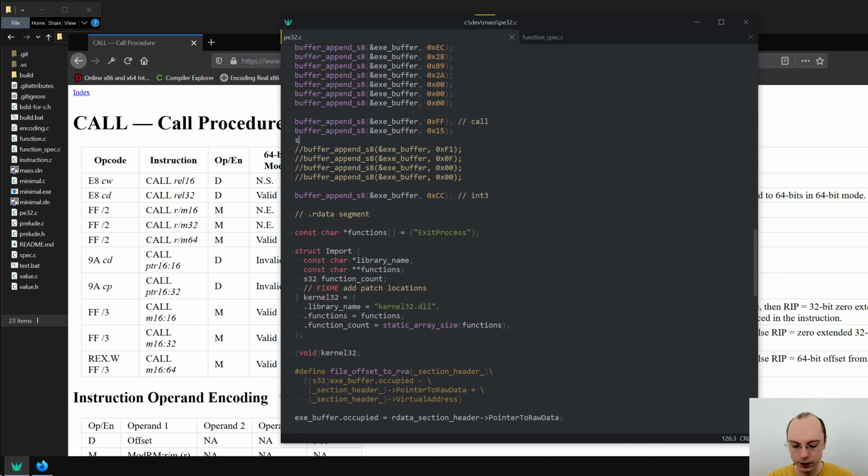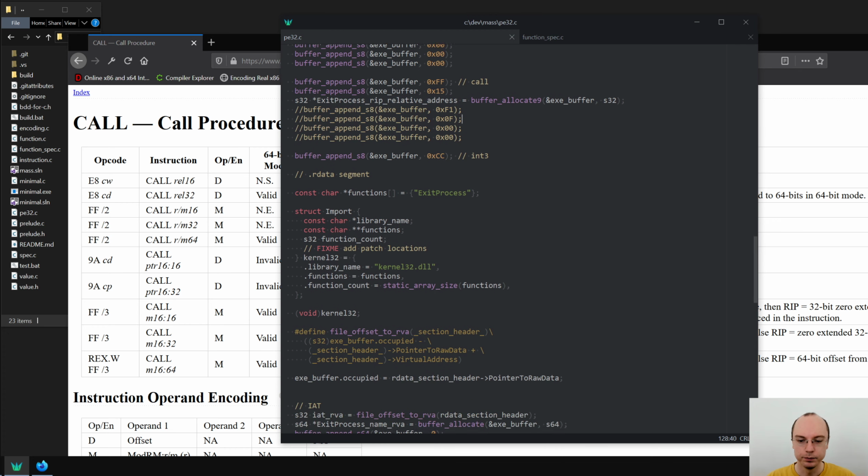Well, we need an address to patch, so we say S32 star ExitProcess RIP relative address, and then I do buffer allocate exe buffer and S32. And now we need to figure out what to put there.